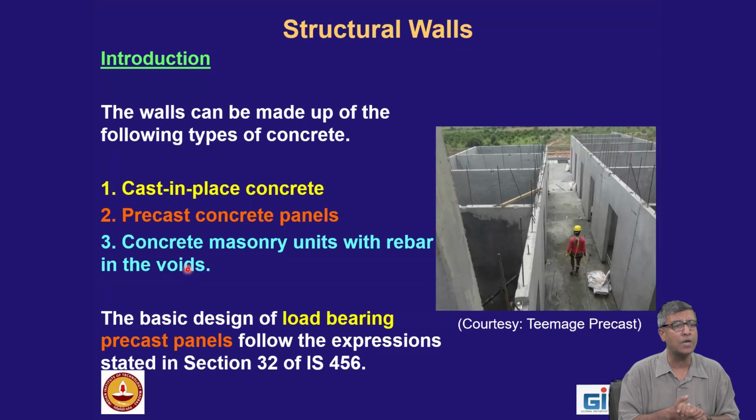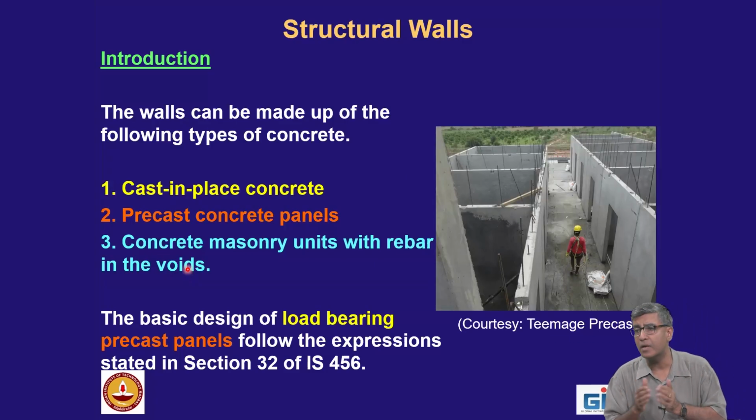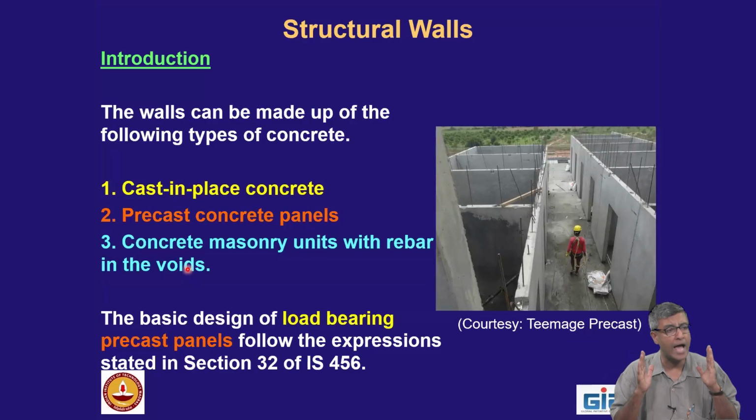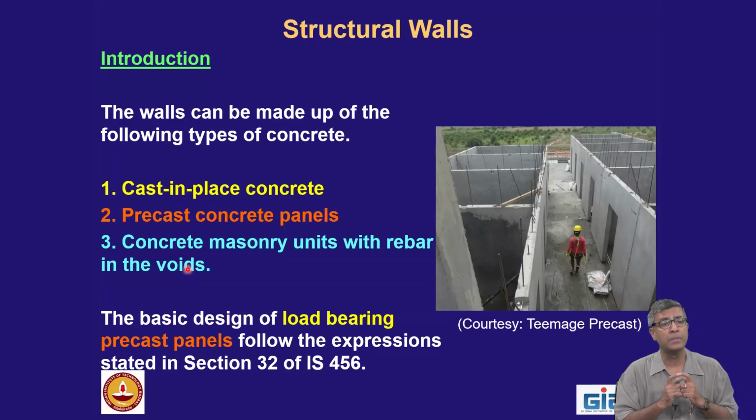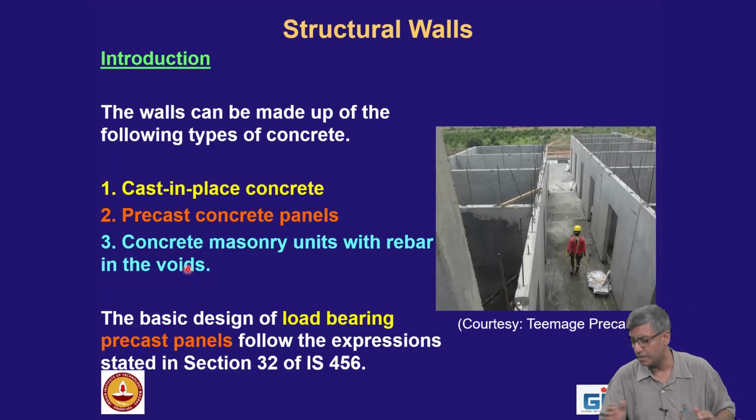However, the code will not allow you to design exactly as the load acting at the central plane. It will ask you to design for an eccentric load, just like in a column, we design for a minimum eccentricity. Similarly, a wall is designed for a minimum eccentricity, creating out of plane bending. And for that, we should have 2 layers of reinforcing steel, period, to take care of out of plane bending. Sometimes people think that if my wall thickness is less, then providing a single layer of steel is good. I would prefer no. Unless it is a partition wall, do not go for a single layer of steel.